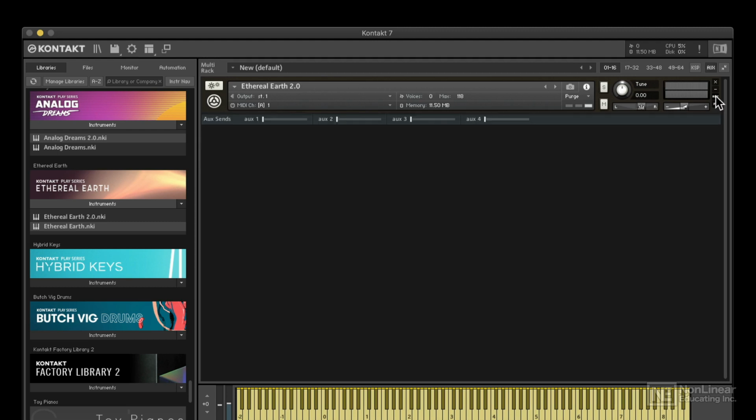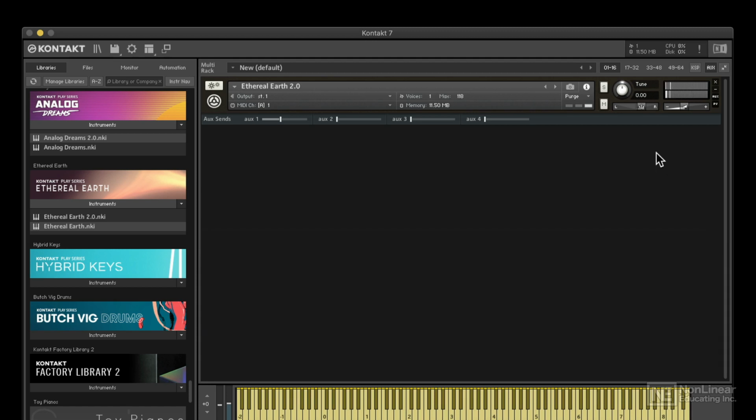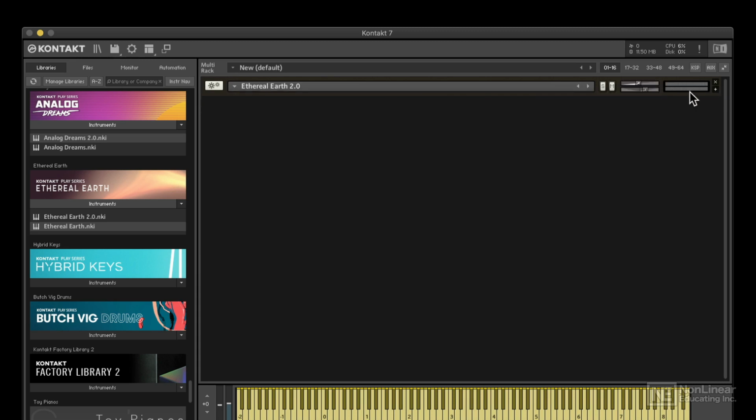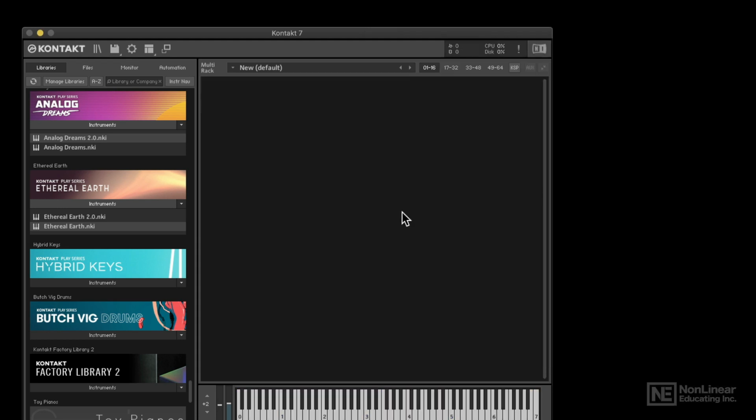We can also activate the aux send view, so we can send some of the signal to any of the auxes. And if you remember in the output section, so now the signal is going out of aux 1. Nothing is happening to it. In fact, it's not even going to the output, so it's kind of grayed out. But we will come back to this later on. So that's the aux view. And we can also minimize this further, so it becomes really tiny like this. And lastly, I can hit the X button to remove this instrument. All right, so that's a quick look at the overall interface for a Kontakt instrument.